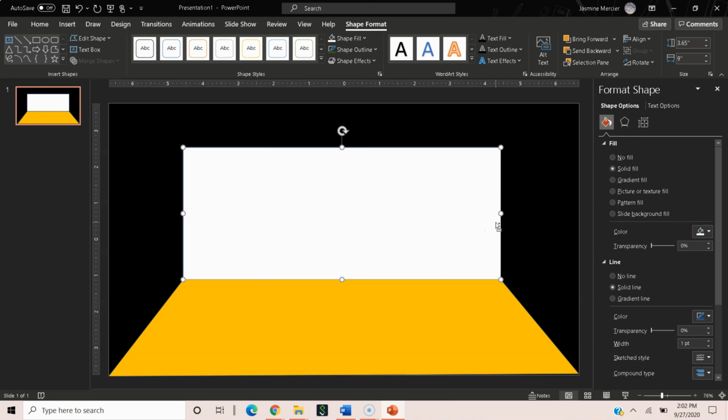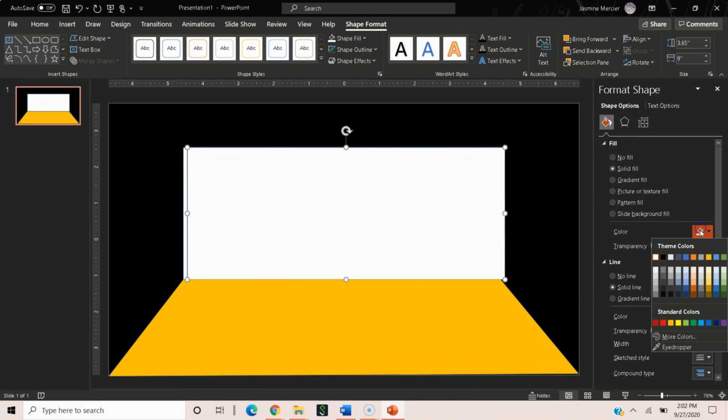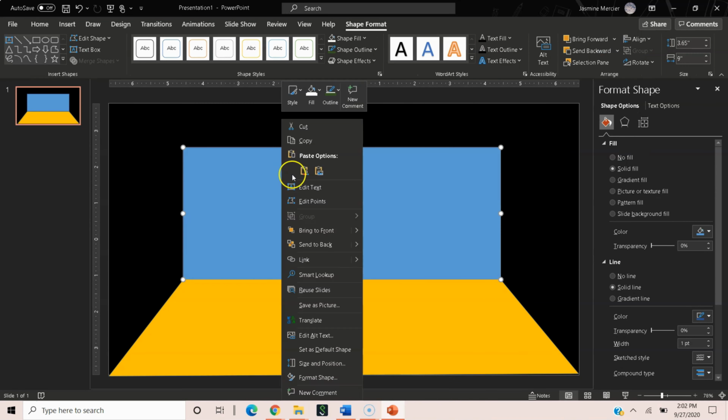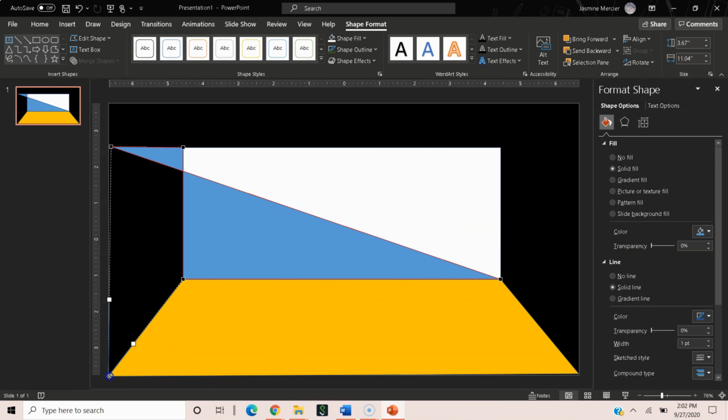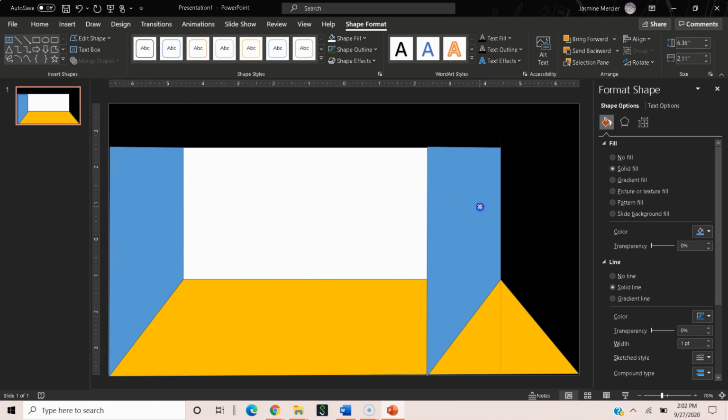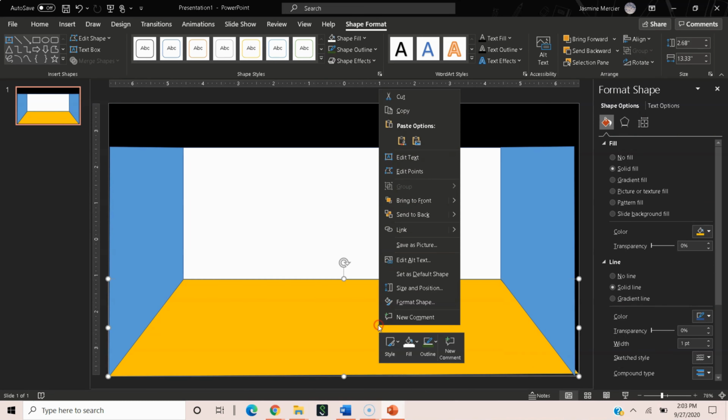Copy and paste another rectangle and repeat the same process to create the ceilings and outer walls. Adjust as necessary. You can toggle the grid lines under the View tab for help.